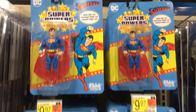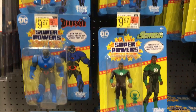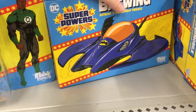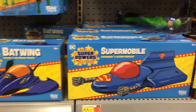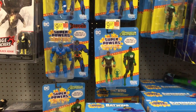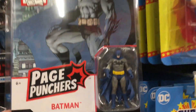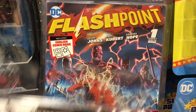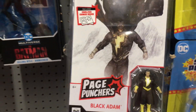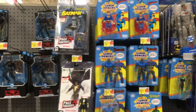And then the DC section has some really cool retro-looking figures from the Super Powers line from DC, and they're actually made by McFarlane Toys, which is cool. Look at this old Batwing! I love the retro packaging — I'm a sucker for that. Look at the Supermobile; it has little fists that are going to punch you. That's so cool and cheesy, but cool. It looks like they have Green Lantern, Superman, and Darkseid. They also have some of those Page Punchers where you get a comic book and a minifigure — Batman, Black Adam, and The Flash. DC has a lot of new stuff out right now.